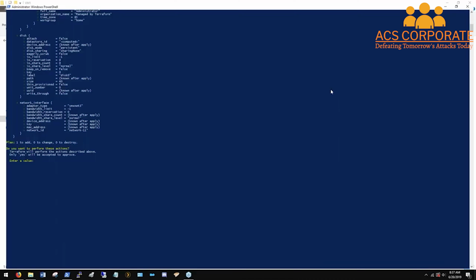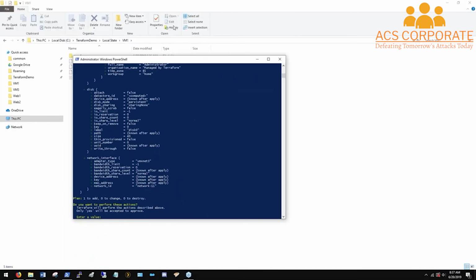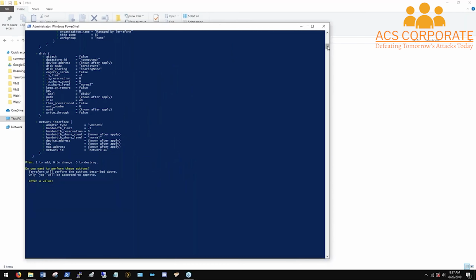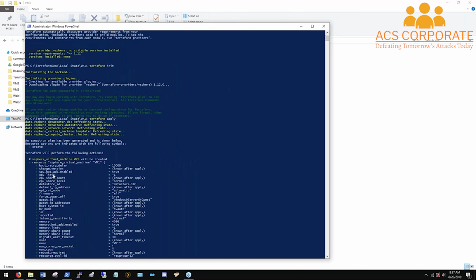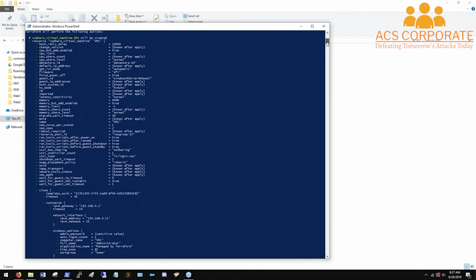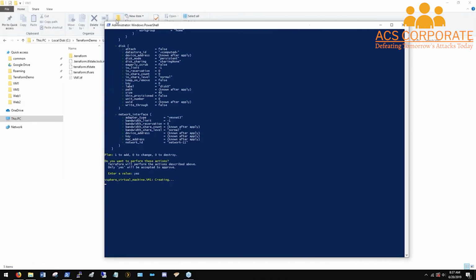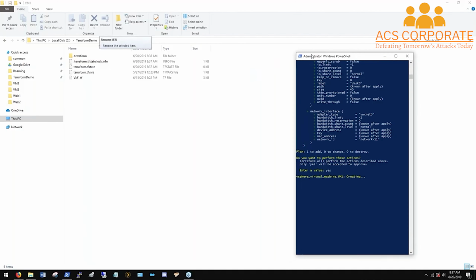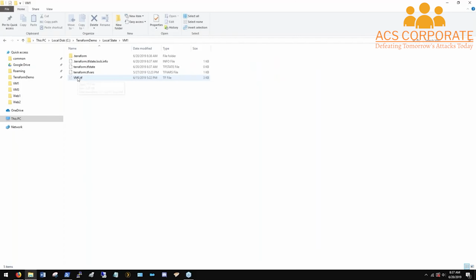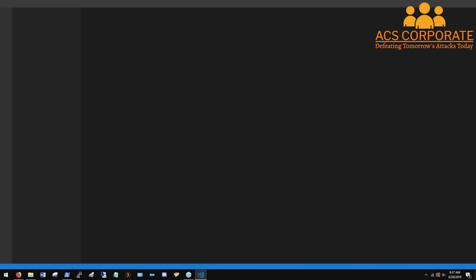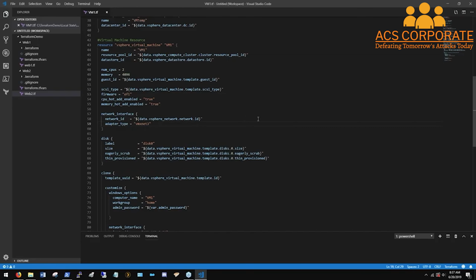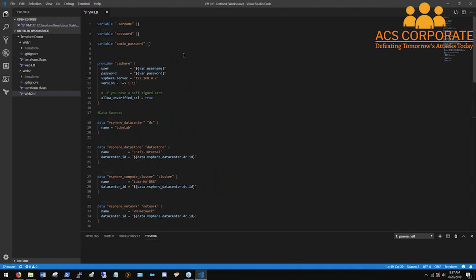Now, if you're familiar with Git, let me resize this. It kind of looks like this for change tracking. Since we don't have the resource VM1 available, it is going to add it, and it gives it a green plus sign. So we go ahead and type in yes, and then we'll let that run, and that will start deploying our VM. So while that's running, I'm going to open up the configuration, and I'll explain a little bit, high level, what each object is in here.